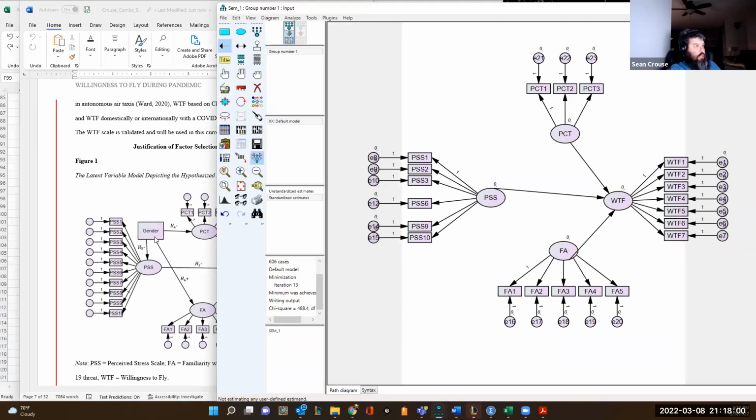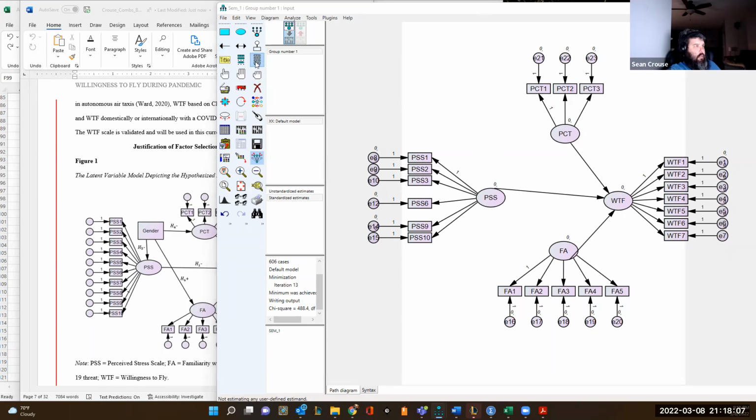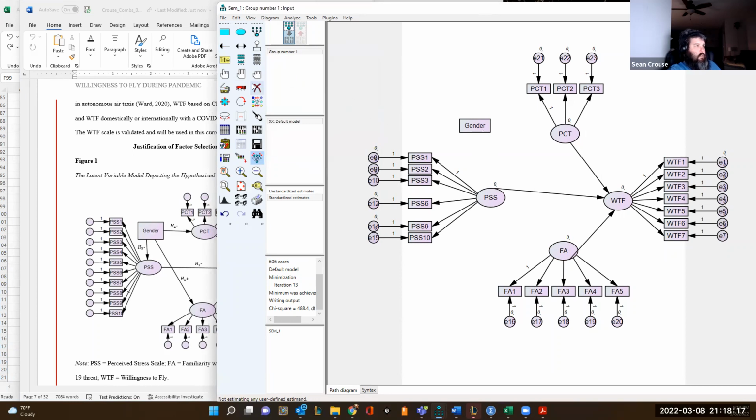And then we need to add gender on here. So easiest way to add gender is if you click on this button right here, list variables in data set. It lists all the variables that are linked to your data set. And then you just come over here, take gender, and boop, drag and drop. Now gender's in your model. As simple as that. And then we got 3 arrows coming from gender. So just grab the arrows and drag them.